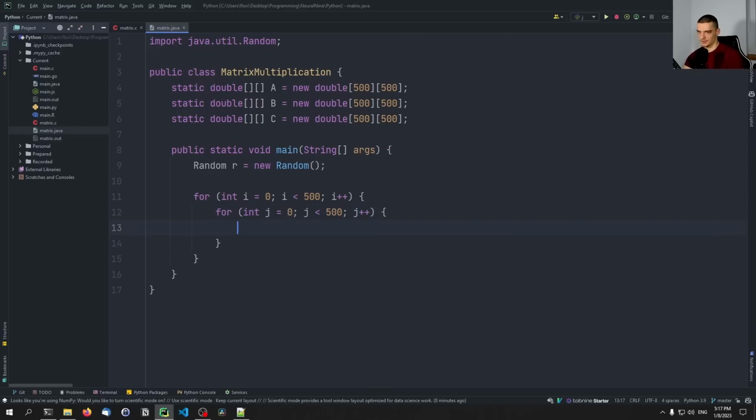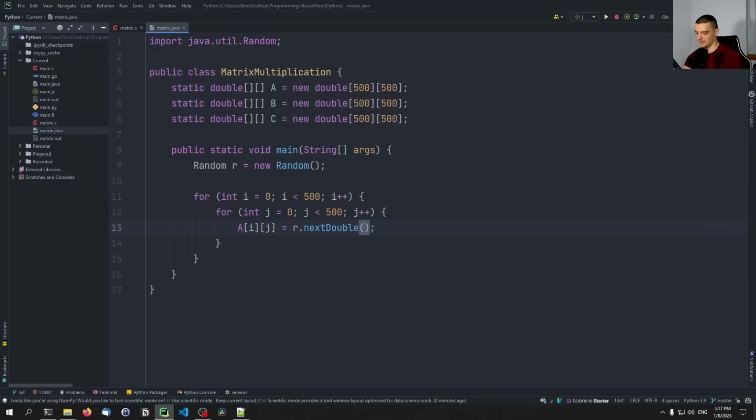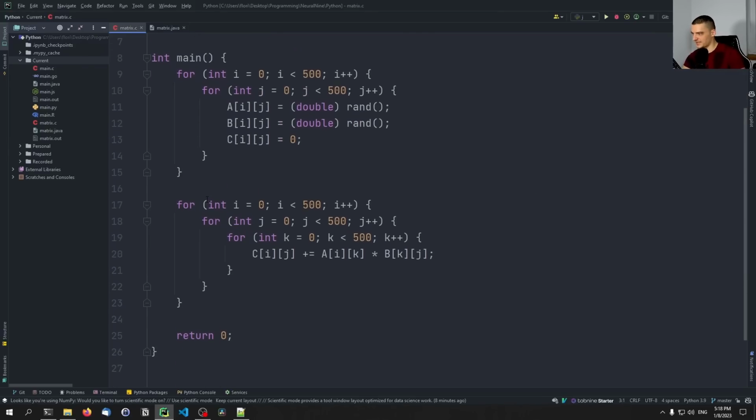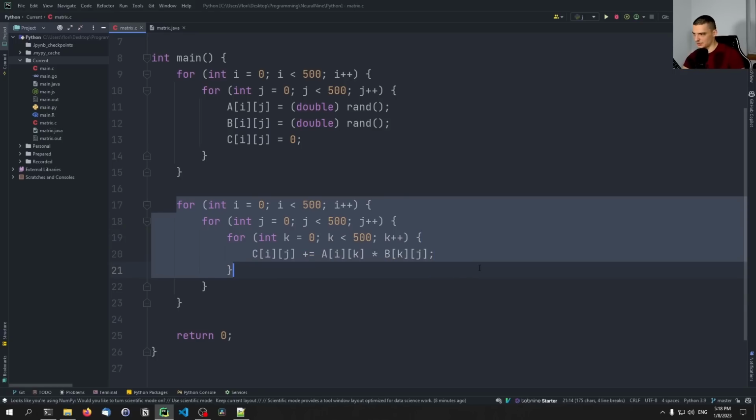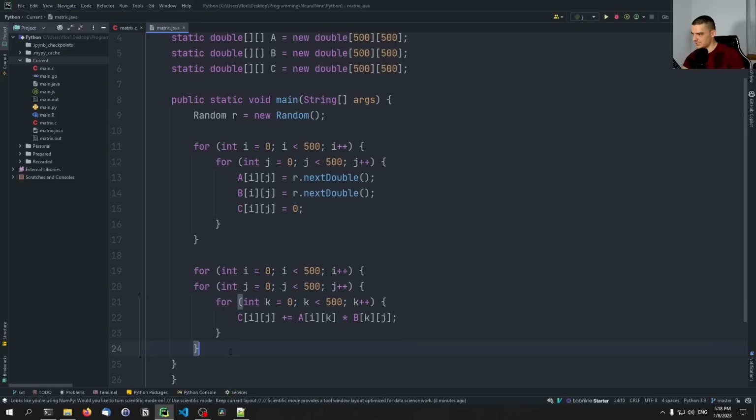And then here we're going to say now again, a[i][j] is going to be equal to r.nextDouble. For B, the same thing. And for C, we're going to just assign 0 again. That's that. And we need to do the actual multiplication here. So I'm going to just copy from the C file because this is actually the same in Java. Actually, I think you can use all of it. So this should be exactly the same in Java, right? So we can just copy it.